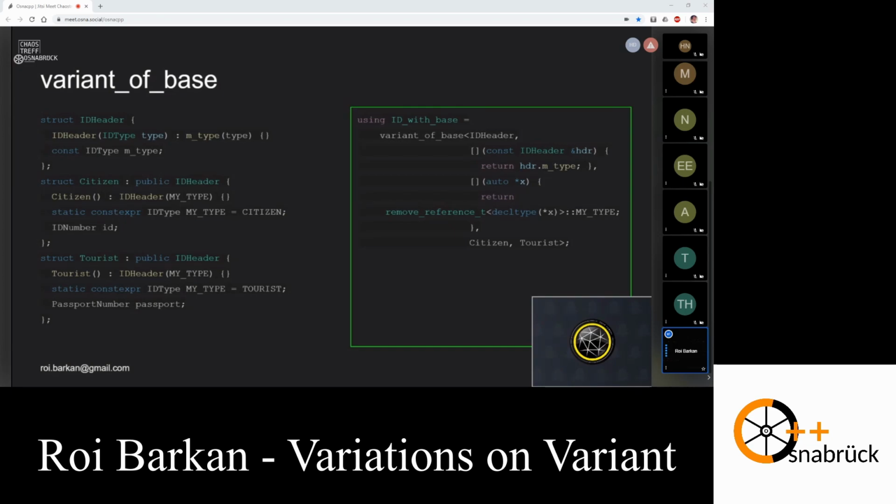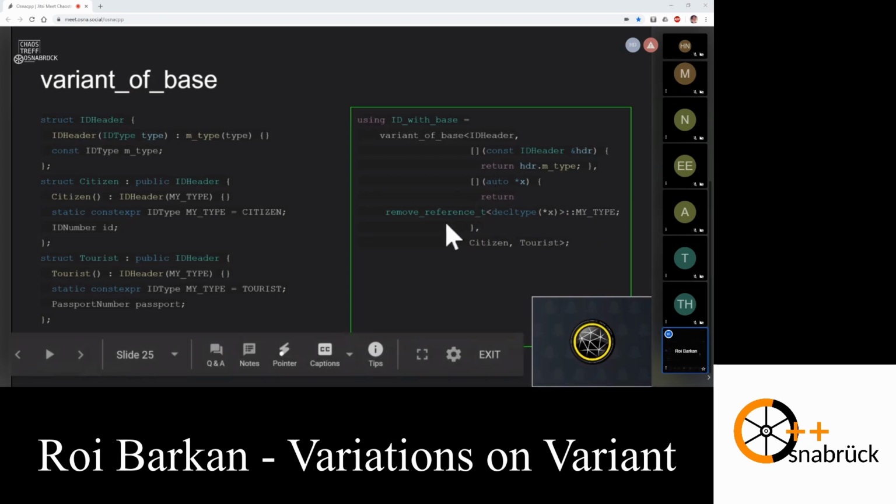Okay, this is sort of like the replacement for a VPTR, or a virtual pointer. Okay, so the first lambda, you can see, is a lambda function that accepts a header and returns the exact member which holds our tag. Okay, and the second lambda is a generic one. Okay, you can see that it receives auto, and it basically returns my type.